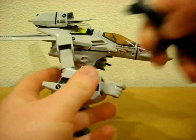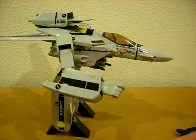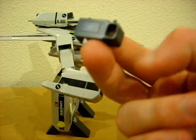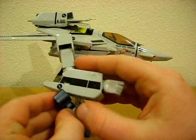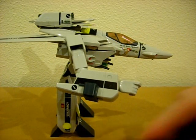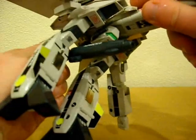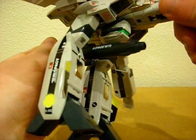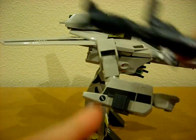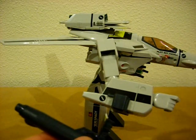The other thing that the gun pod can do, and I'll show you this a little later too, is the set comes with this little accessory clip-on. Now, the arms form the undercarriage of the fighter mode, and then the gun pod would be stored underneath, between the engines, hanging from the undercarriage. Well, unfortunately, the landing gear and the way things are set up in this little sensor on the bottom here, you can't do that. It's just the way things worked out.